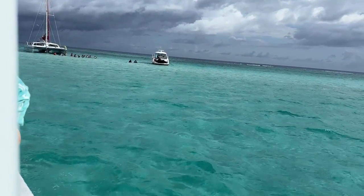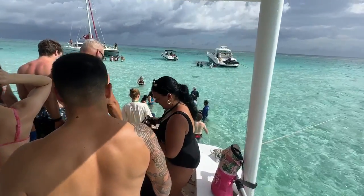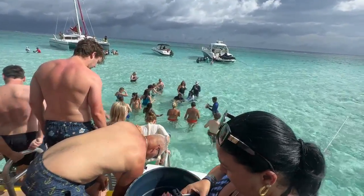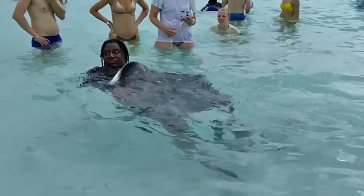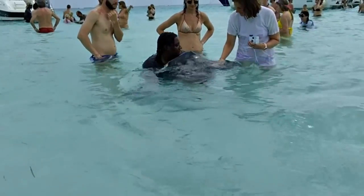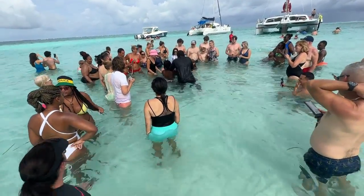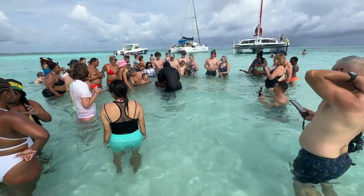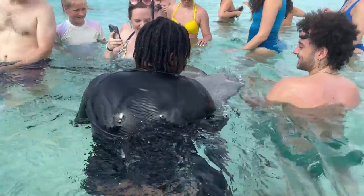You're going to pull up to this really shallow area in the middle of the ocean — it's really bizarre, and the water is so clear and beautiful. The sun came out; you can see the clouds and rain behind us, so it spared us out here. They'll go into the water and warm up a stingray — this is the stingray and starfish tour. These things are acclimated to people and they're not going to sting you with their barbs, but they have not been debarred. This is the ocean — you can't possibly debar everything out there, so they are legit stingrays.